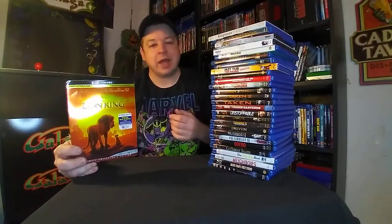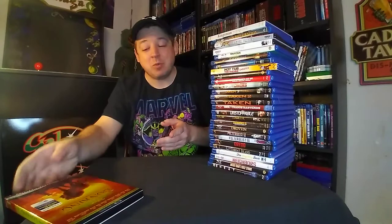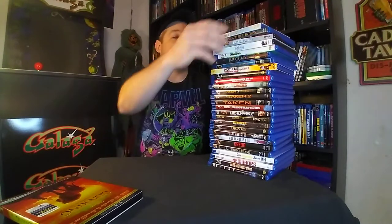We got semi-live action Lion King on 4K — can't beat it. Now, is that movie as good as the animated classic? No. But it's almost shot for shot, almost a complete and total remake of the original. And you guys saw in a previous video last week that I picked up the first Kingsman film. Well, today I have the second one — Kingsman: The Golden Circle. So now I have both Kingsman films and I'm looking forward to checking out both of these.